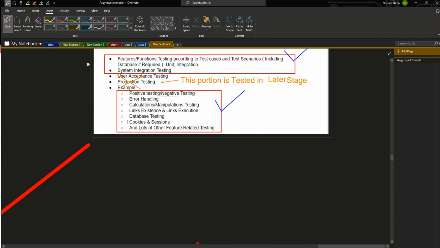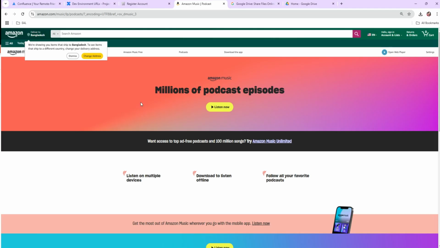And then we have cookies and sessions. Cookies and sessions: whenever you go to a new website, they want you to accept their cookies, because they will show you their products on your phone.